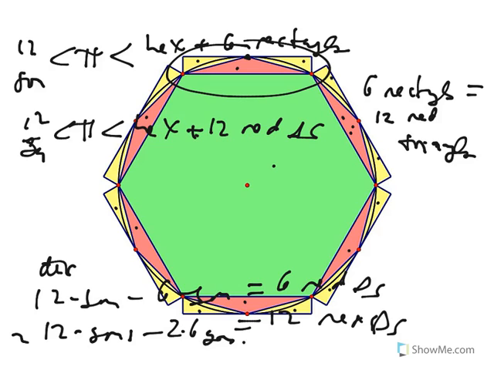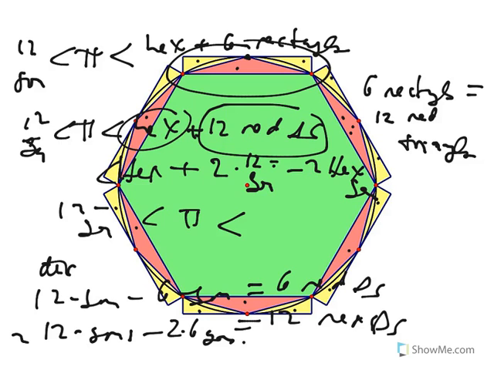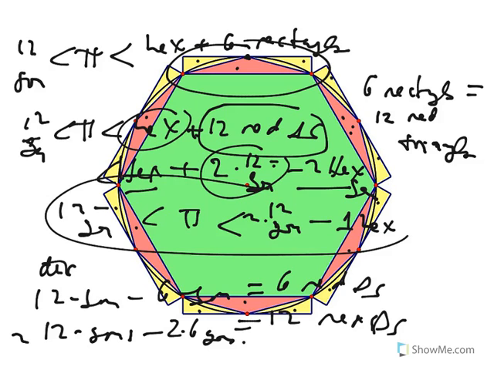Well, second to last step, I could replace the 12 red triangles with 2 12gons minus 2 hexagons. I still have this hexagon from before. When I combine everything together, I get that pi is bigger than the 12gon, but less than this hexagon minus 2 hexagons is negative 1 hexagon, and this 2 times 12gon. So I get this relationship, which I'm going to write down neater on another page.